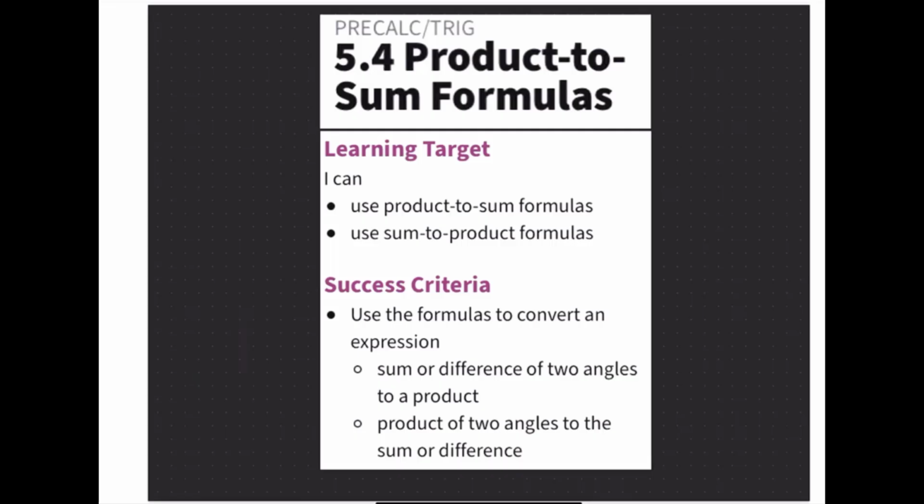Today we're going to start section 5.4, which is the product to sum formula. You're going to learn how to go from product to sum, and then tomorrow we're going to do the sum to product. It's kind of the stuff we've been working on, just looking at some different formulas and doing that conversion.